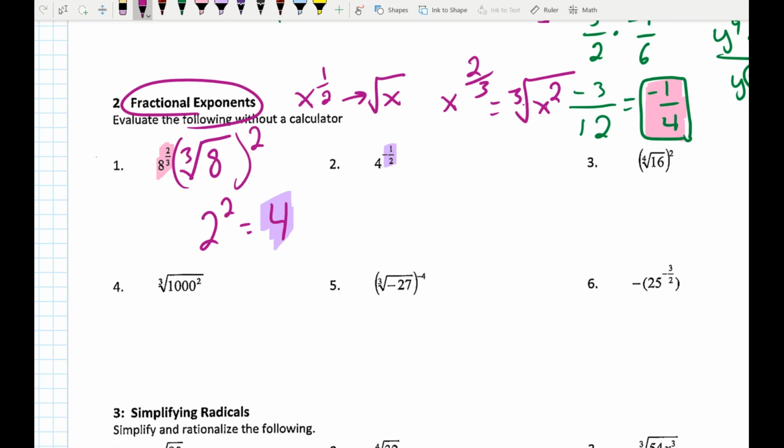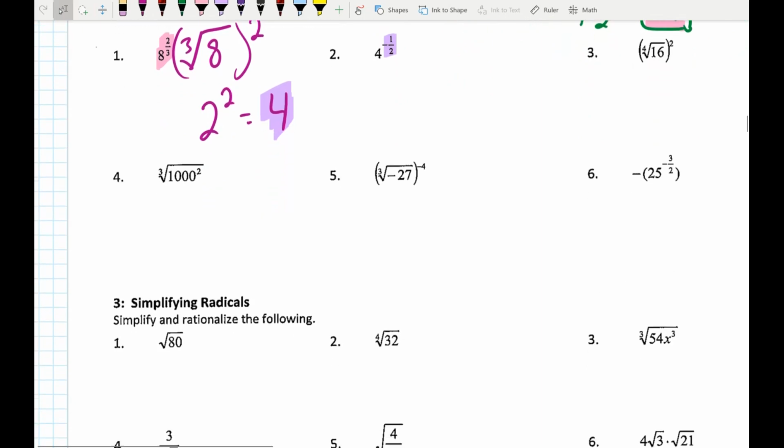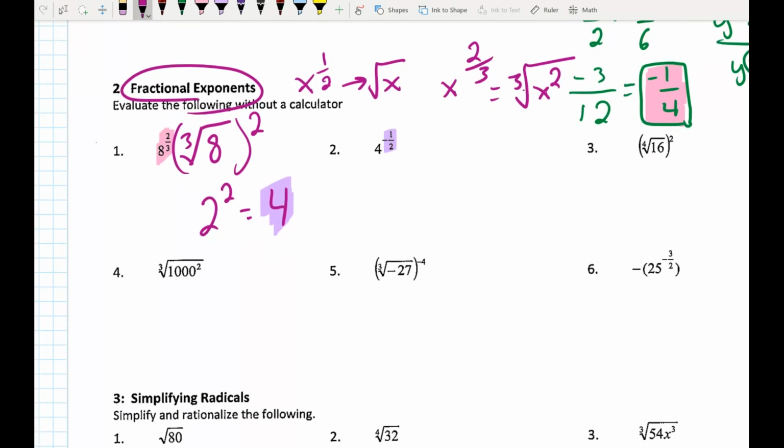The first thing we're going to do is deal with the fact that 4 has a negative exponent. Or do you want to deal with the fact that it's a square root? What's easier, doing a negative exponent or square rooting 4? Well, a lot of you would probably say square rooting 4 is a lot easier. So we're going to say square root of 4 to the negative 1. The square root of 4 is just 2 to the negative 1. And we have to think for a second because it can be overwhelming, but if we think for just a second, we say, well, what does a negative exponent do? It flips the fraction upside down. So instead of being 2, it's 1 over 2.